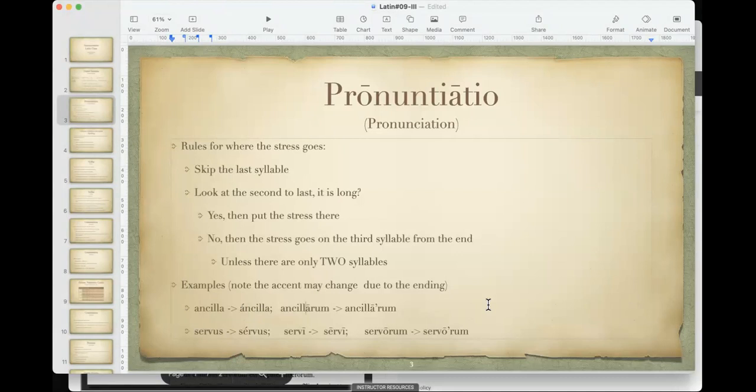Interesting. When I was listening, he started out doing it the way that you're saying we should do it, but then toward the end, he started doing it as I think Laura was just saying. So I noticed a shift, like he was being really careful at the beginning of it, and then kind of fell into the ancílla part later. So what I'm wondering though is, is that a special exception, or is the rule different? I don't know.